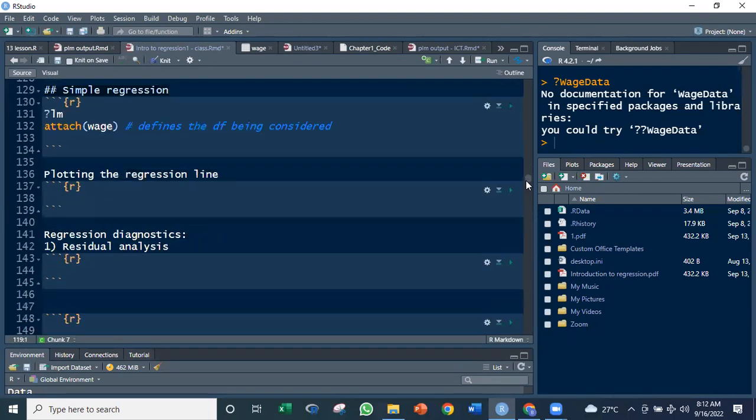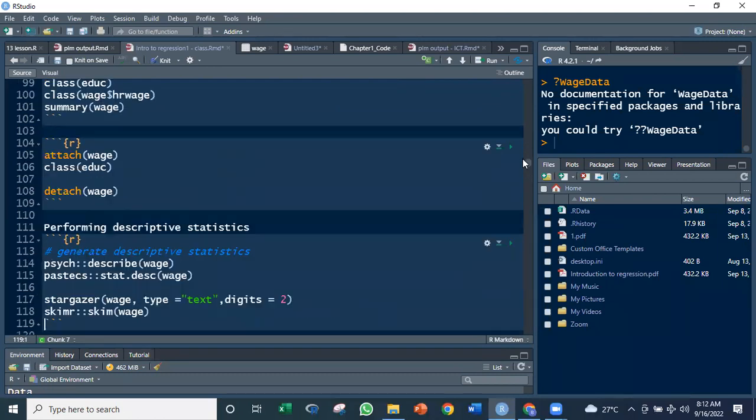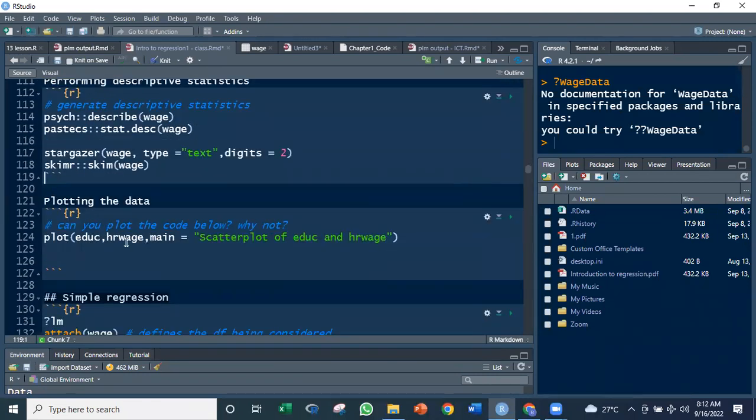So sige, plot natin. We have here this function, plot. Education will be on the x-axis, yung unang variable na dinidefine natin. Hourly wage on the y-axis. And then main is just the title of the plot: Scatter plot of education and hourly wage.